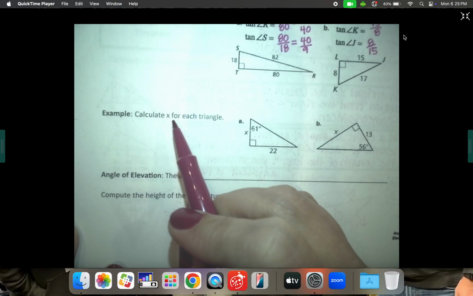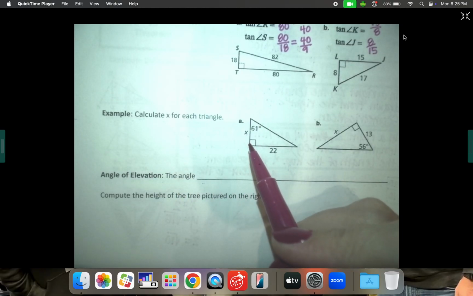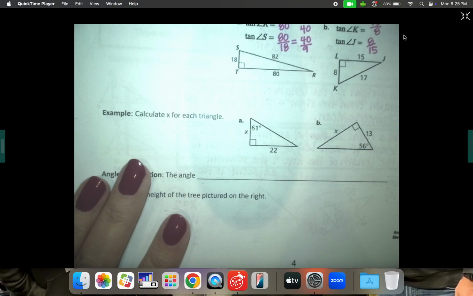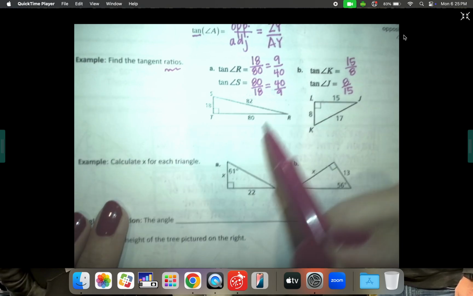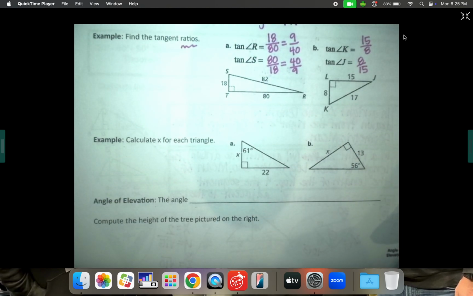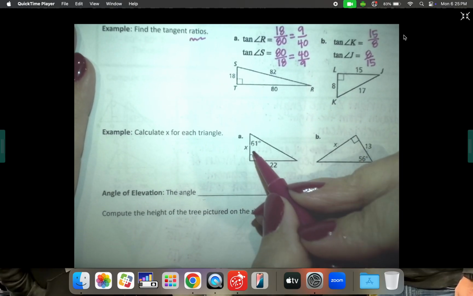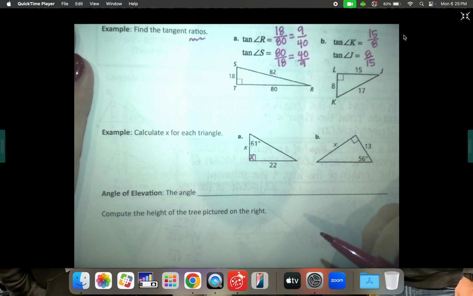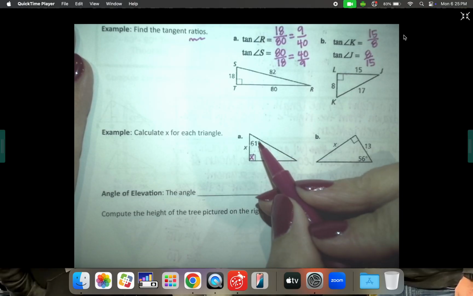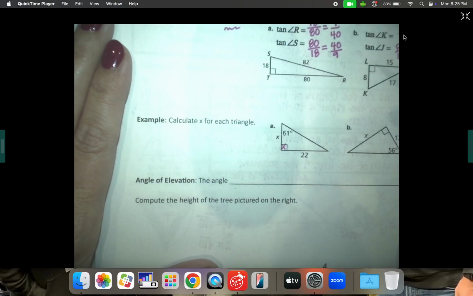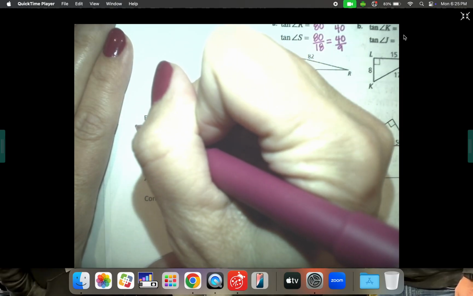All right, and then the last section we are going to look at is calculating an angle, or calculate X, which is, sorry, not an angle yet. We'll do that later. A side length. So we're going to set up a tangent ratio equal to a degrees that it gives us. Here is the deal. If you want to do tangent of the 61-degree angle, because we know you can't use the right angle. So it's either going to be this one or this one. If you use the one it gives you, tangent of 61, don't write this. I just want you to see what would happen.